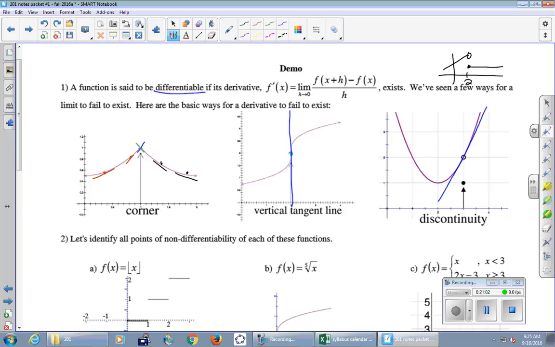Lex is saying that if they come like the corner, they're coming at separate slopes. Yeah, at x equals 2. That's the problem. Oh, yeah, gotcha. So Lex is saying if we look at this point right here, then the slopes from the left-hand side are all negative numbers. Everybody agree? And then the slopes from the right-hand side are all positive numbers. Does that mean that the derivative doesn't exist at the bottom? No, why is this the only one where that's okay?